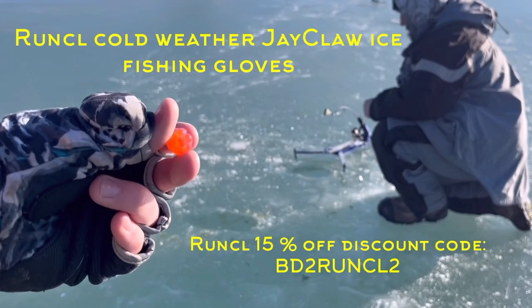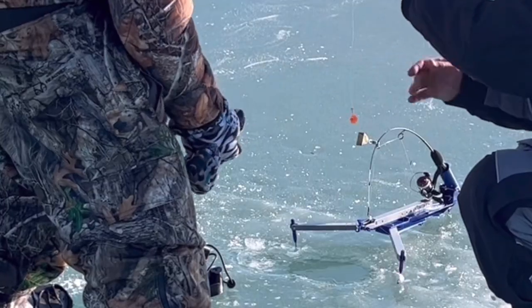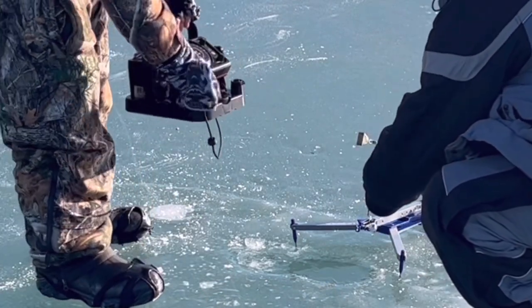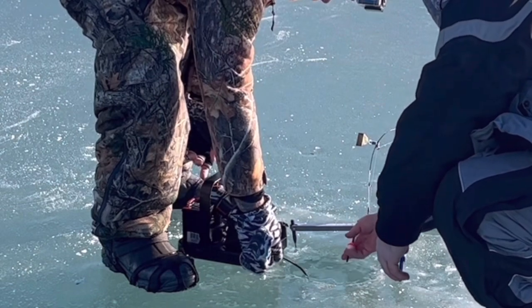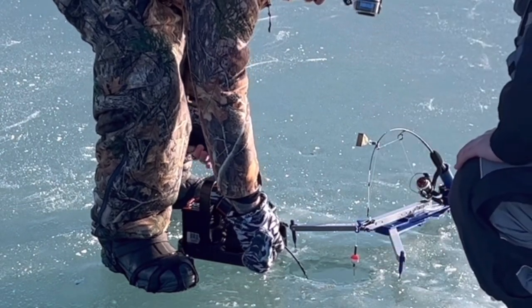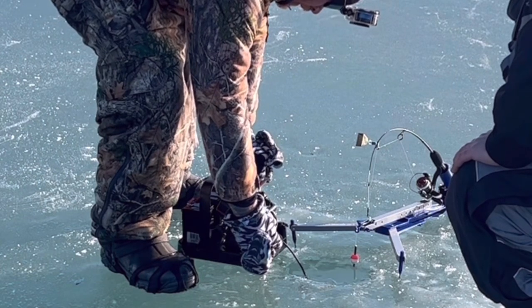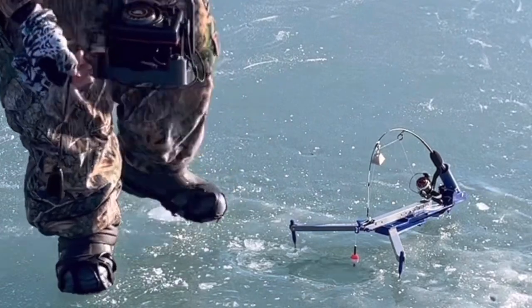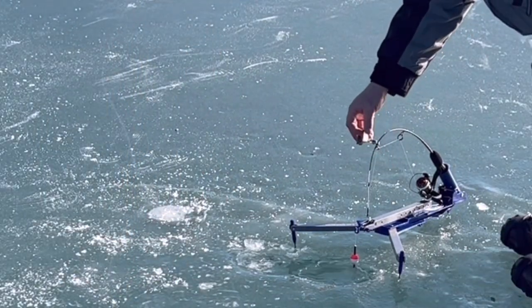We're going to be setting up one of our lines here with a spawn bag. We're going to put it about a foot off the bottom. If you don't have spawn, you can use live bait as well. These jawjackers are great because they set the hook as soon as the line goes to move, so you don't miss a single bite. I like to attach bells so you can relax while you're out fishing. Yep, exactly a foot. Perfect. Now let's see if it goes off. The best rod and reel holder for steelhead and Atlantic salmon fishing I have found has been the jawjacker.